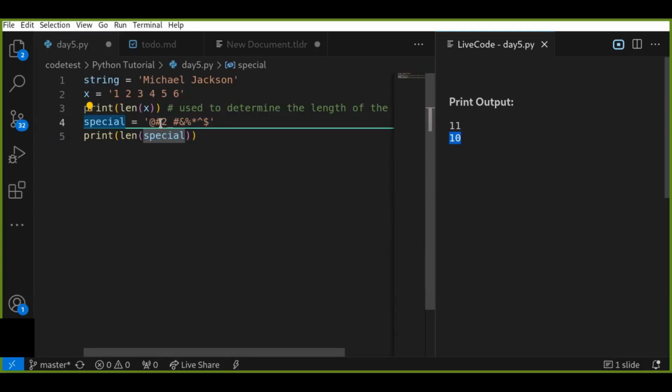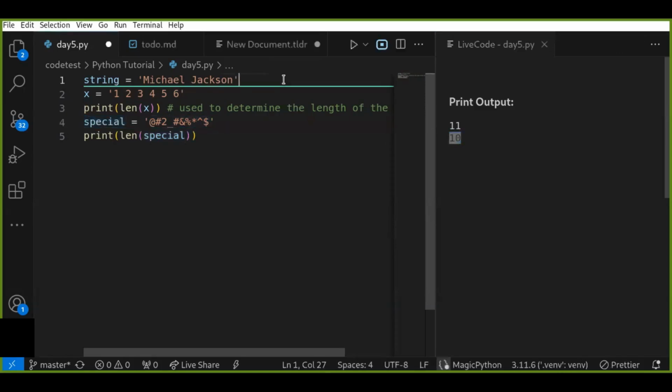Whether a single character, a single space, or tabs, whatever it is, if it is enclosed in quotation, either single quote or double quote, it is called a string. We can also use multi-line strings in Python. This is a single line string representation or definition. Just as we discussed in the first day tutorials, we could have multi-line comments and single line comments.